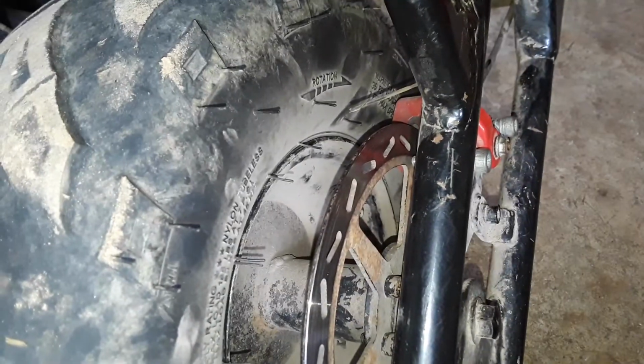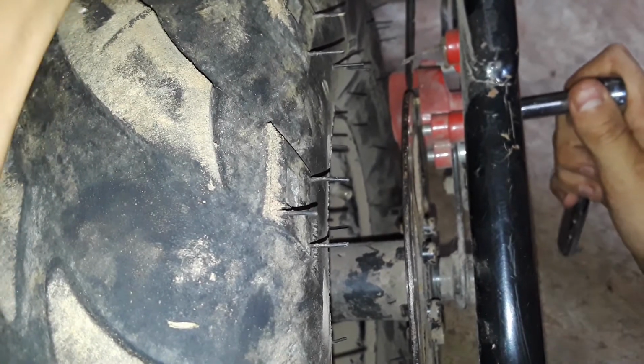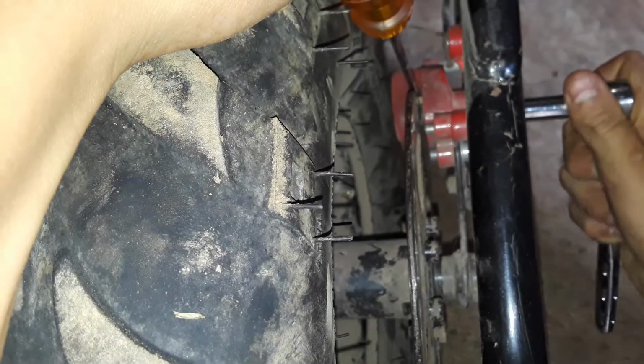Okay, why is one side so much lower than the other? Is my garage this uneven? Oh, that's why. You just want to get that. So you could take your flathead and just kind of hold that, so that whenever you tighten this down, you don't lose it. There we go. That's a good place to hold it. And then you can get it pretty dang tight.